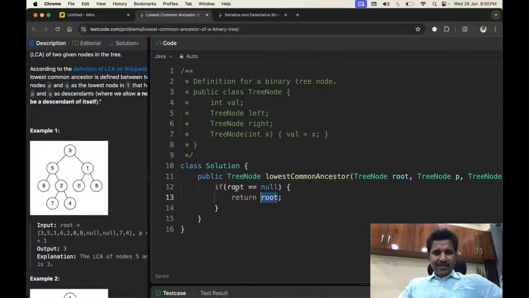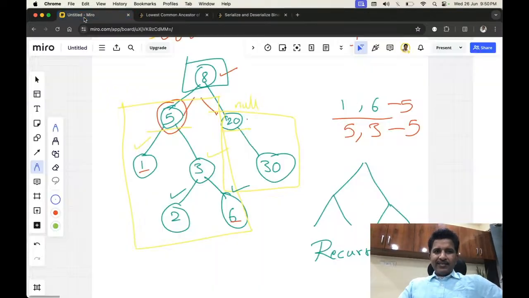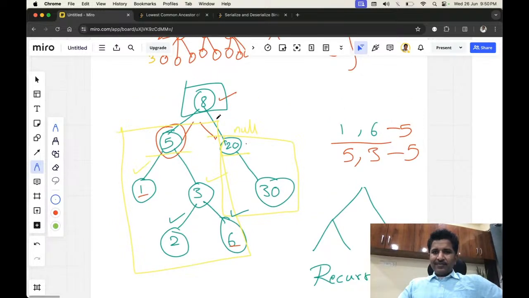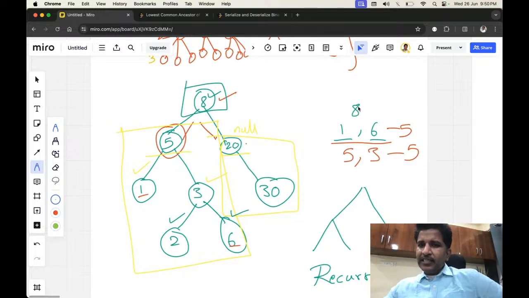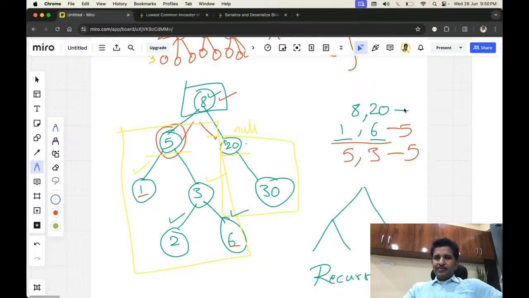Next, what is the next case? For example, there are left and right, right? Let's say one number is this. Can we consider that this is the first node? For example, if the inputs are something like 8 and 20, what is the output?